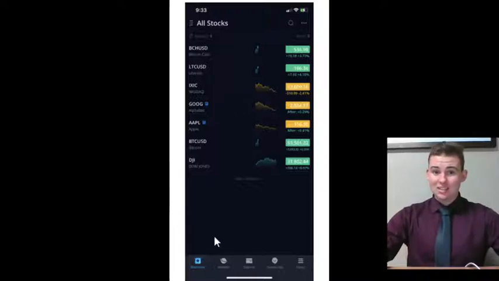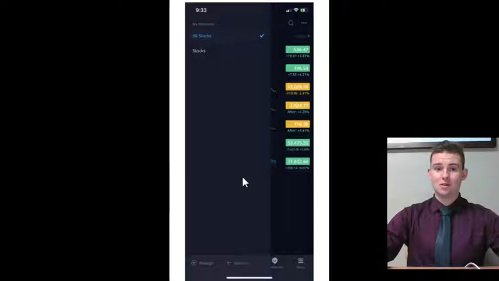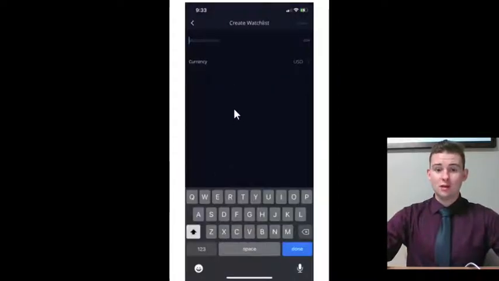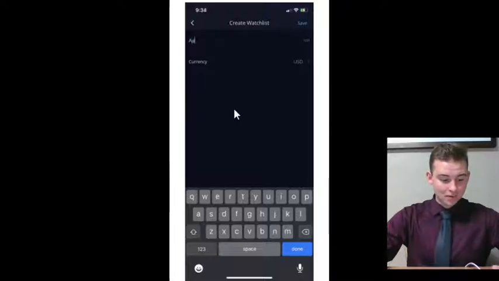Now, the watch lists, this page is pretty important because it's where you're going to be putting all of the stocks that you are going to watch for excellent buy-in and sell out points. And so I'm just going to go ahead and go over what every button on the watch list page is. Right up here next to all stocks, we will click that and we will make a watch list. So to make a personal watch list, you will come down here to the bottom where it says add list, and you will put whatever name you want to. I'm going to go ahead and, as an example, just put Apex Trader, and the currency is right here, the US dollar. Very good. And we will click save.